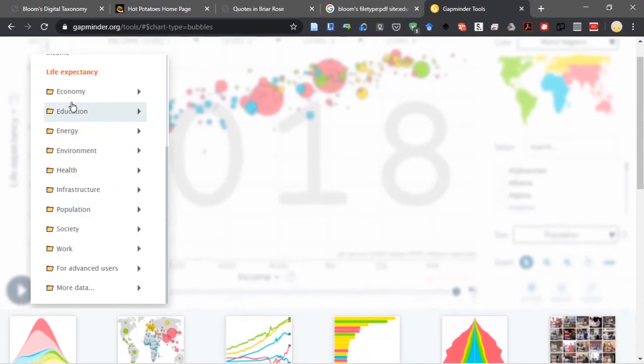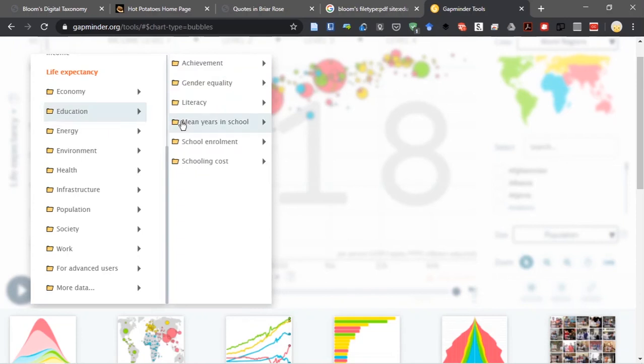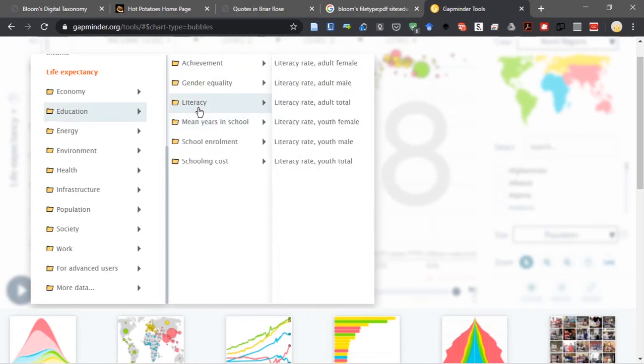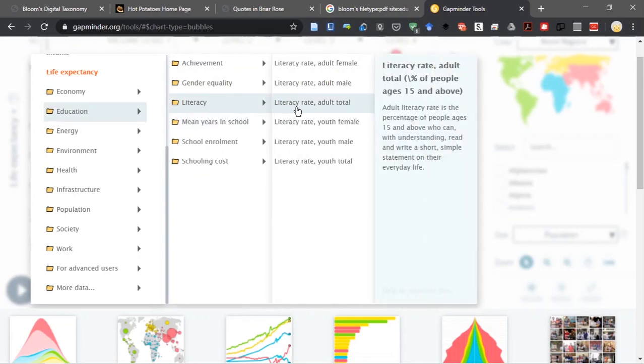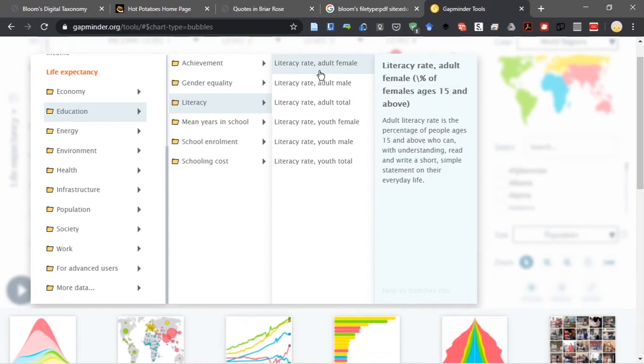But I can certainly mention that they're grouped into certain categories. So, for example, if I click on education, we can see there's variables on literacy, and I could look at literacy rates for adults, for example, or literacy rates for females, which will be a percentage, of course, of the whole. And so I could look at literacy rate by income in this case.